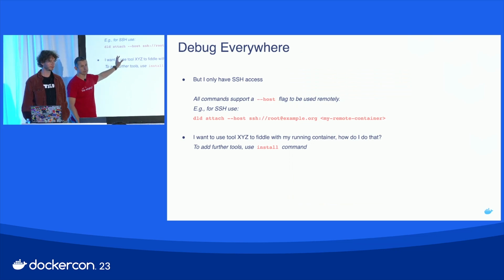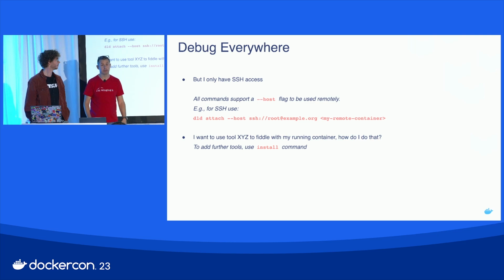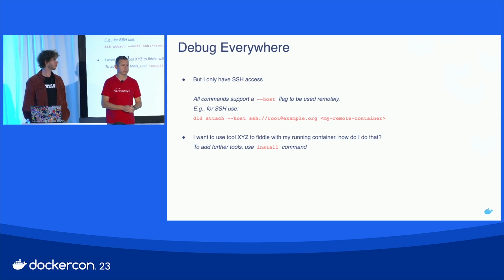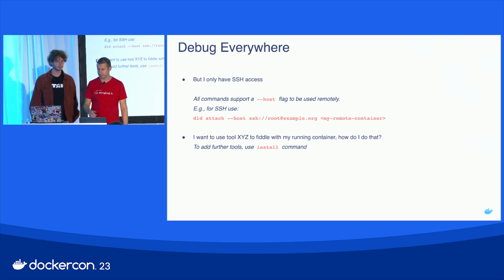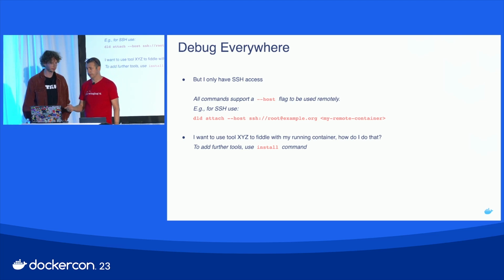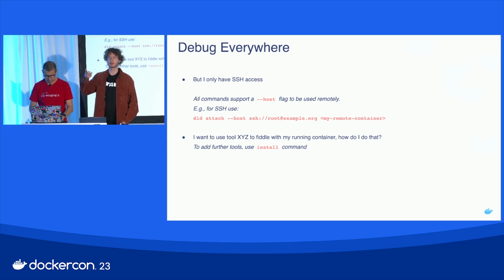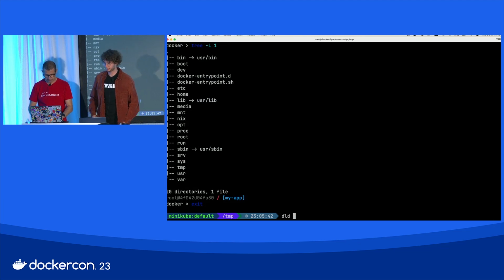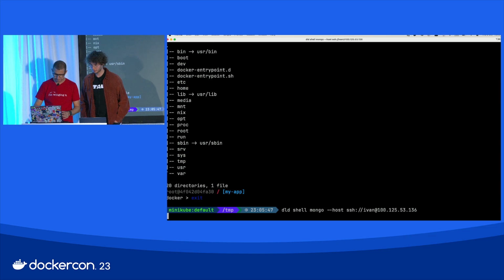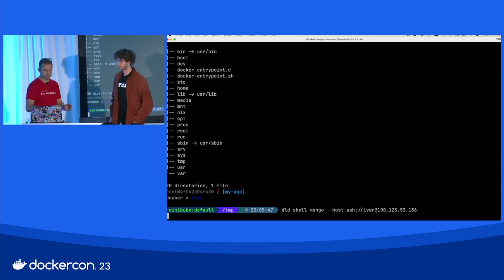We can debug on a remote machine. So if you're running Compose in one of your VMs and the container crashes, you can jump from your machine, doing the docker debug shell, to the host. I don't know if I have internet, but I can show you. Can we switch? Docker debug shell. This was super slow yesterday.